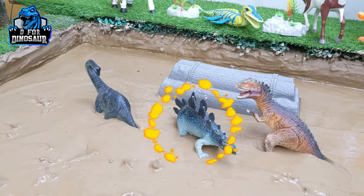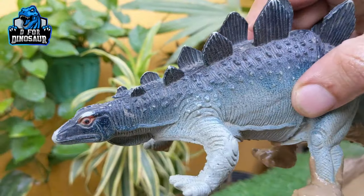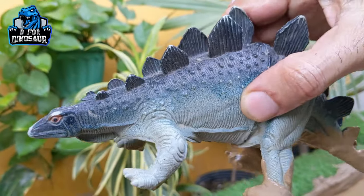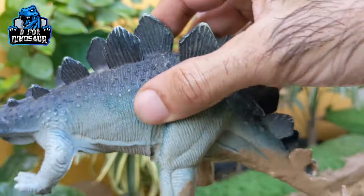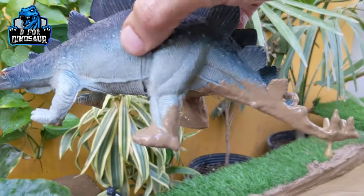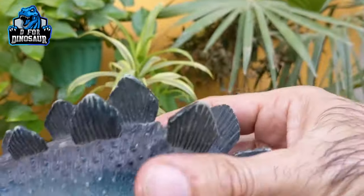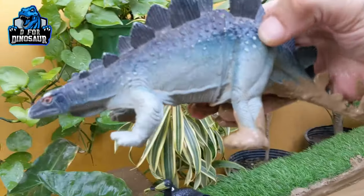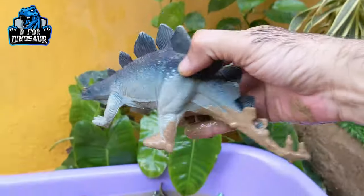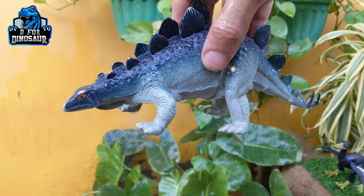Now for three big dinosaurs — let's go! We have the Stegosaurus, a big herbivore dinosaur. It looks like a lizard if you hide the spikes and the hands. There are some theories that dinosaurs are related to big giant lizards. Just look at his big spikes — wow, very big spikes — and an armored tail. They move with four legs and they are a big herbivore dinosaur. Let's wash him — here we go, Stegosaurus!